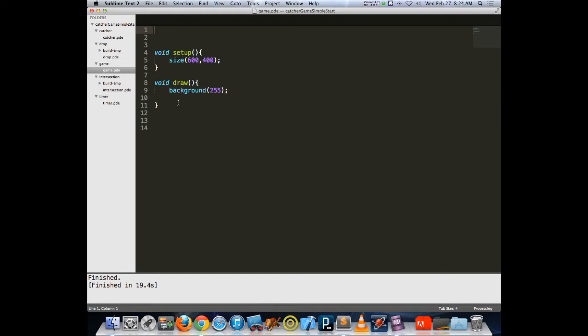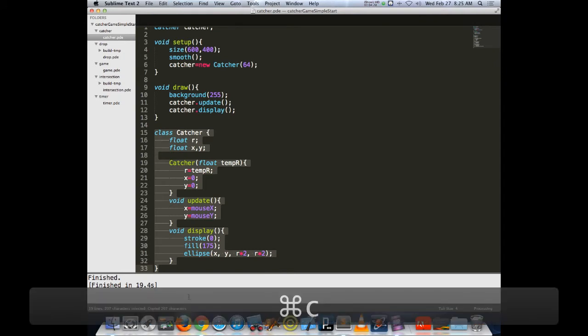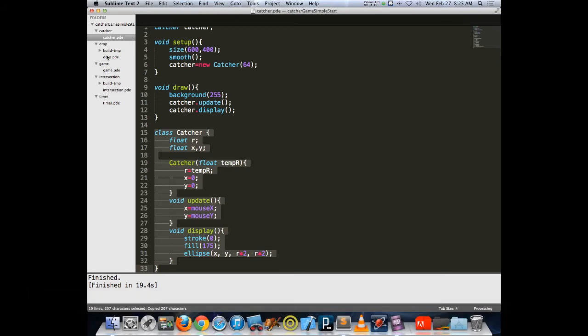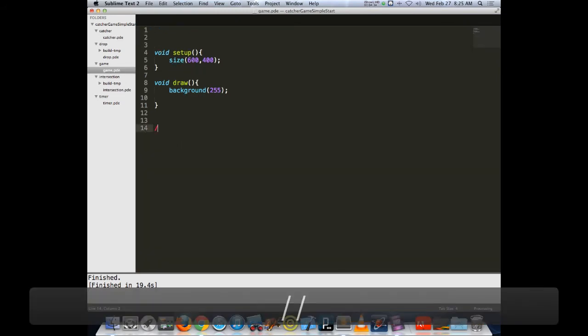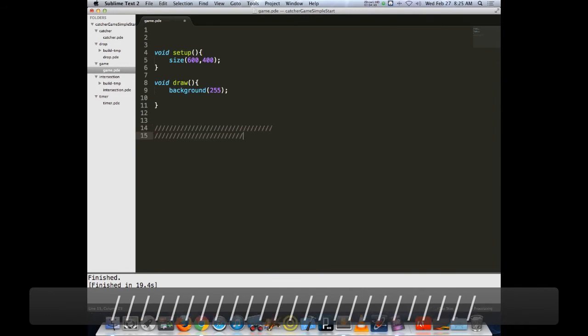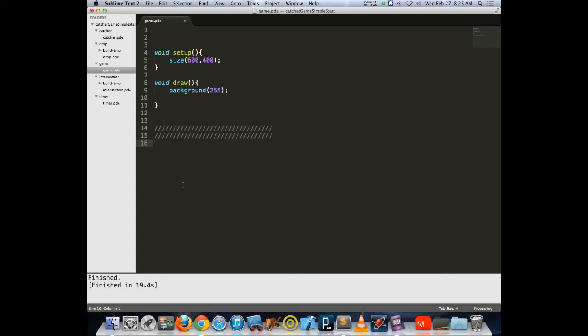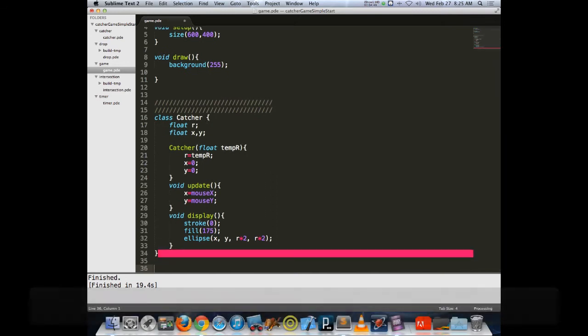It makes sense when we're doing this to at least start out with the most basic object that we had, and that will be the catcher. So I just need most everything that is in the catcher, and I will be dumping that into my game file. I will copy paste it one chunk at a time. So I'm going to go grab the class, then go over to my game, and I like to put these extra lines of slashes in here, comments, so that when I look at the code, it's easy to figure out where the end of something is.